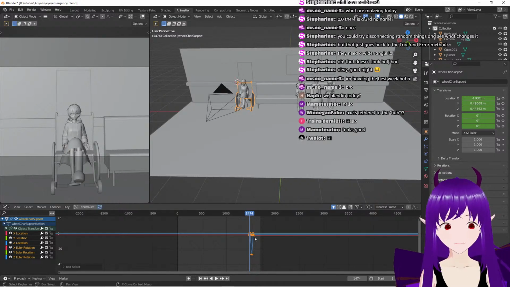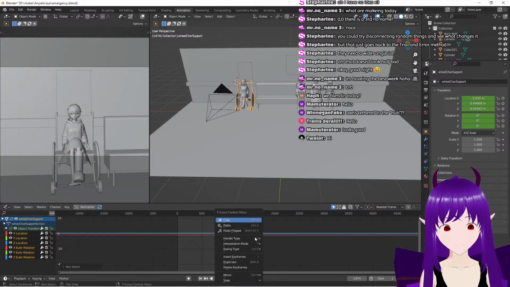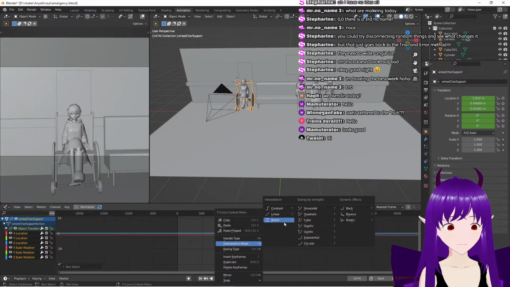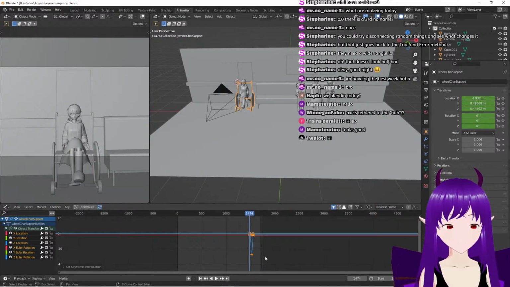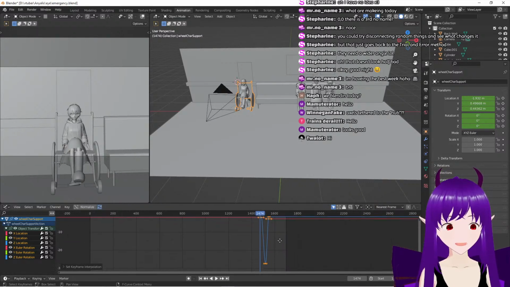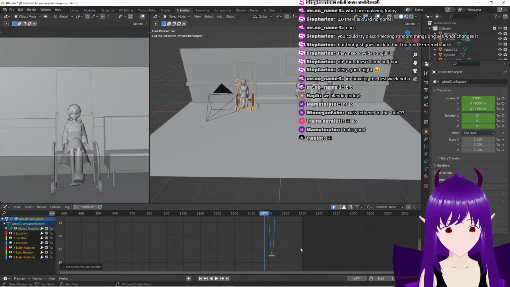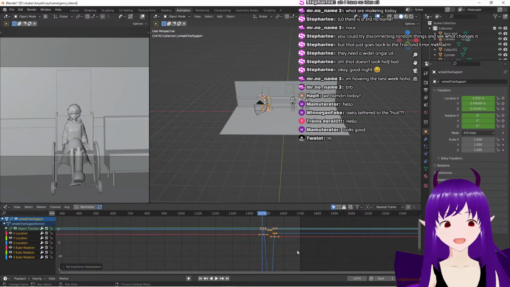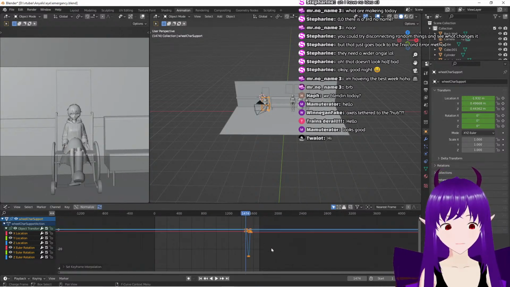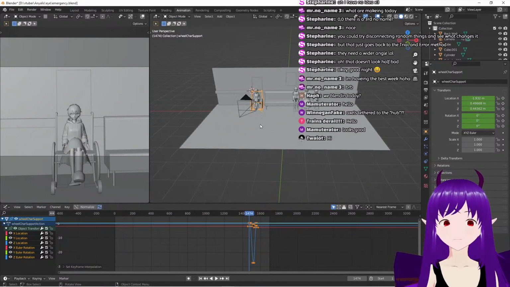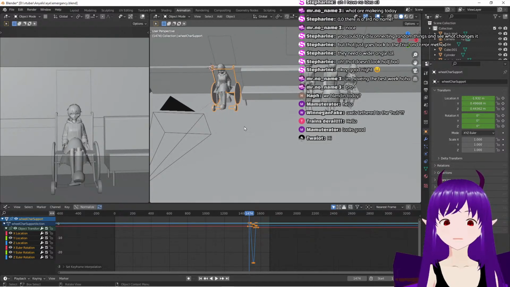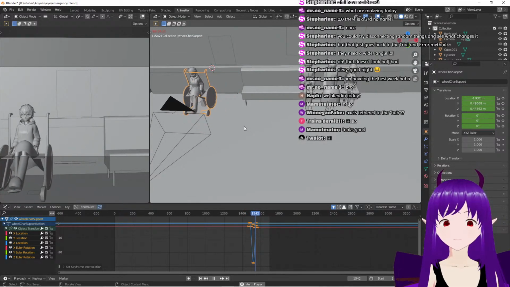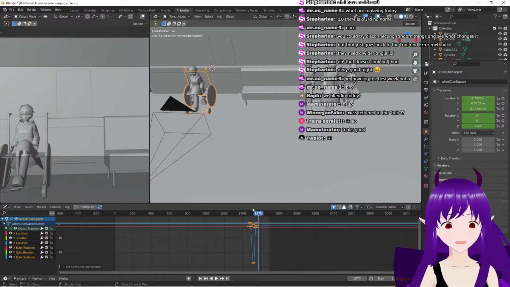Interpolation mode: Bezier. So then now rotation. They're no longer linear interpolation. Let's see how that looks. Yep, that's a lot smoother.